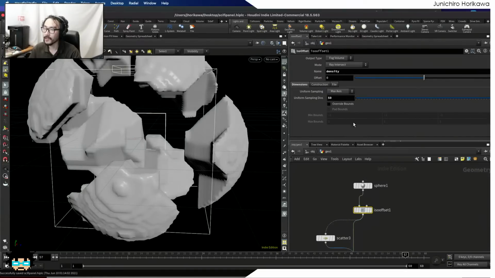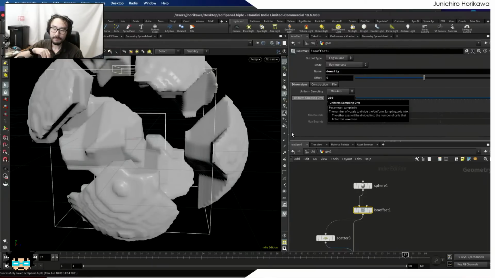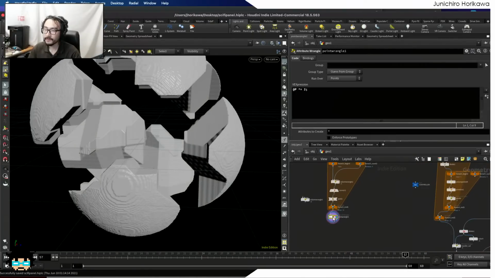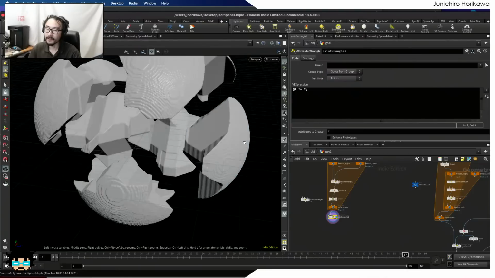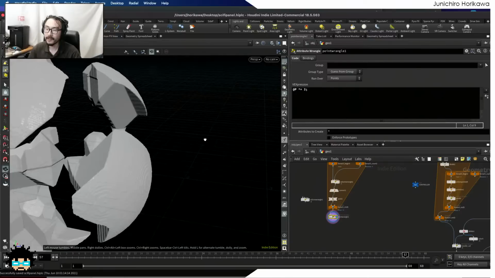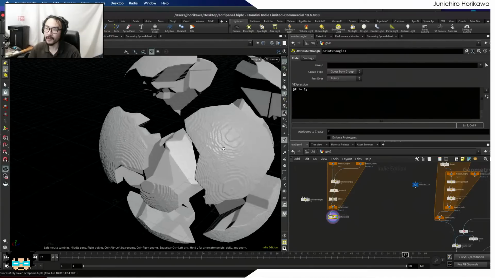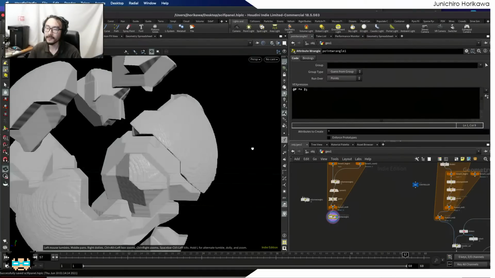Let's try that out. If I make this 200, let me save this first. And wait for it. See how it looks. Okay, it's taking a little bit of time. Alright, now it looks much crisper at this point. Now this is actually not an SDF, this was a volume, but pretty much the same thing. So this is kind of a three-dimensional result of a Manhattan diagram. Looks interesting.